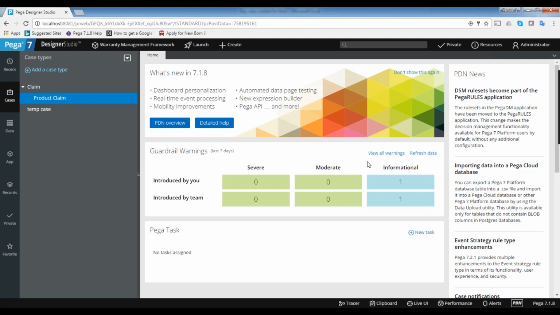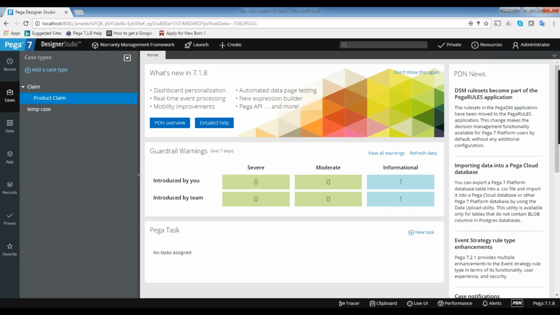One more question. Suppose I wanted to check whether the customer number is available in the database while they are entering it or while they are going to file a claim. In that case, can we use a report definition and the database as a reference, and go ahead and do the validation? Yes, we can do it. That's what you need to do.